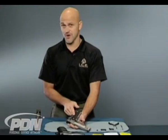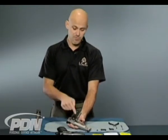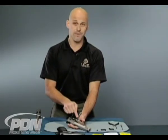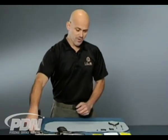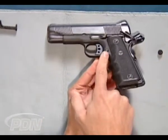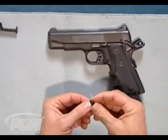So I've used this firearm a lot. I know it works for me, but if you had particularly meaty hands, you may be actually hitting this when you don't want to, and that's the kind of modification we want to avoid. Other than that, the larger the better when it comes to our magazine release. Now, the trick with a 1911 is that that magazine release that comes standard usually is going to need to be drilled and tapped in order to modify it so that it's a larger style magazine release.